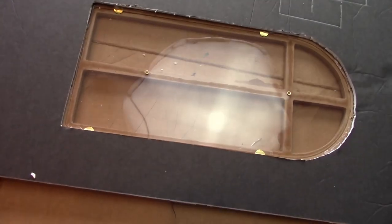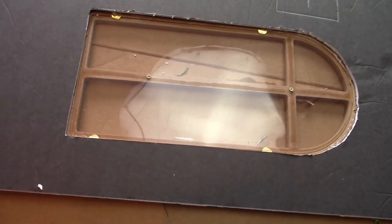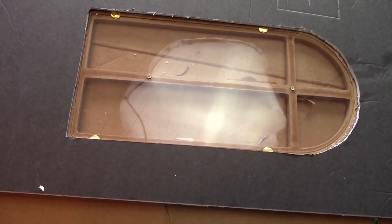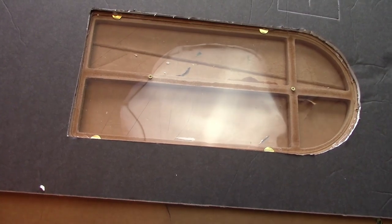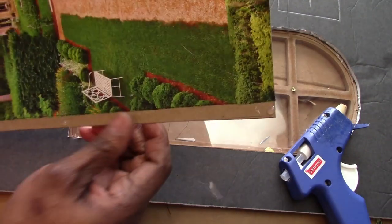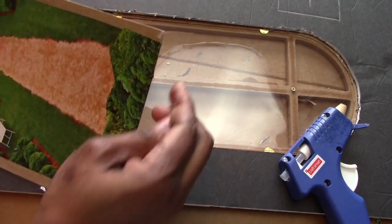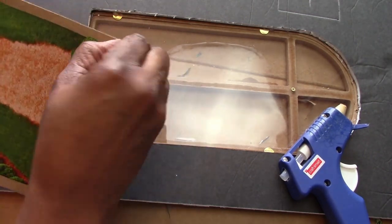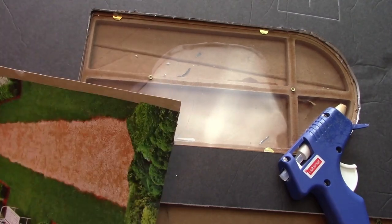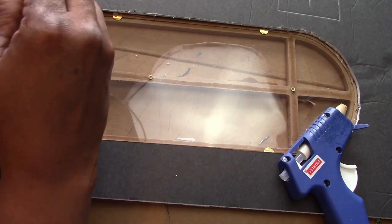Okay, so we have our windows clean now, and let's reapply this hot glue. And let me see what happened to my glue stick. There we go. So I'll just take off these little dots that I put on there previously, because they hardened when I had to stop and clean the windows of the dollhouse, but they peel right off the little paperboard and everything.